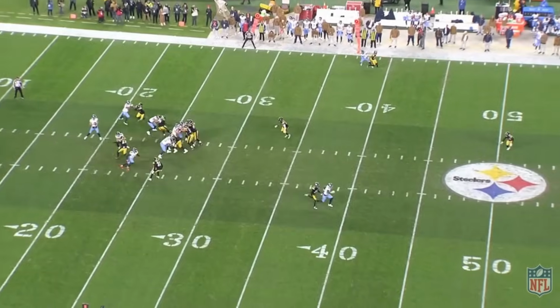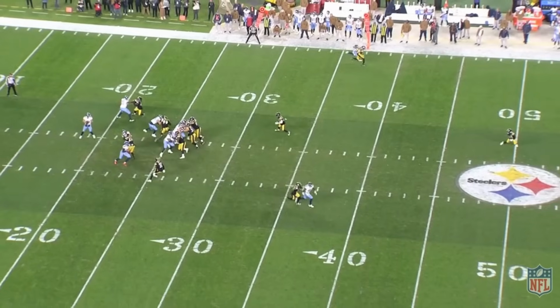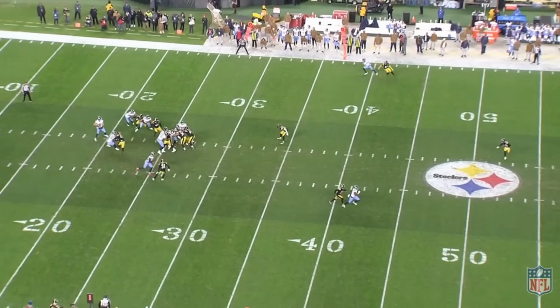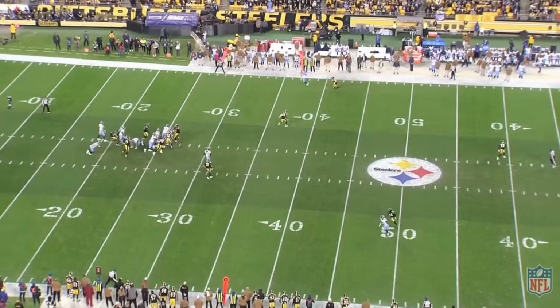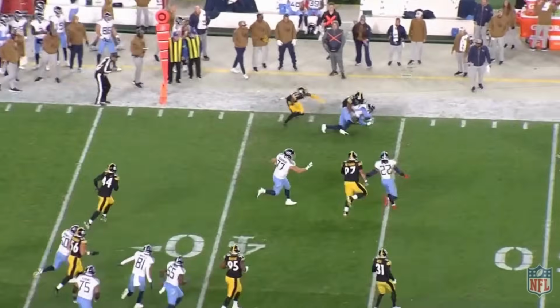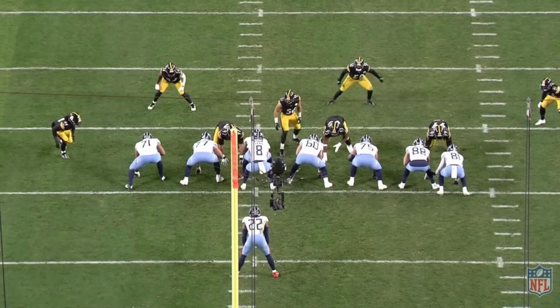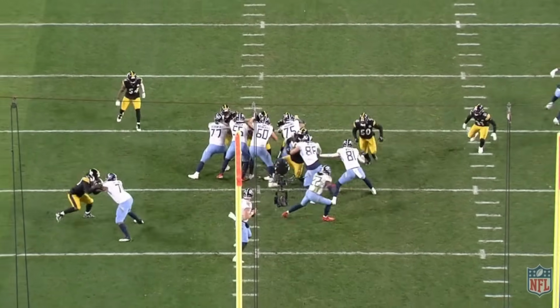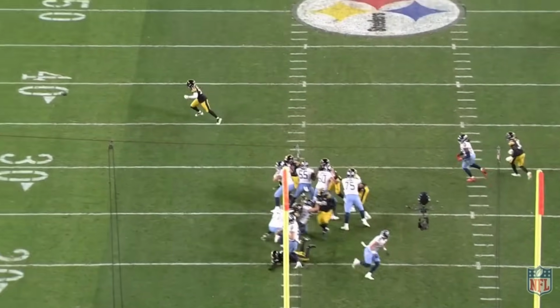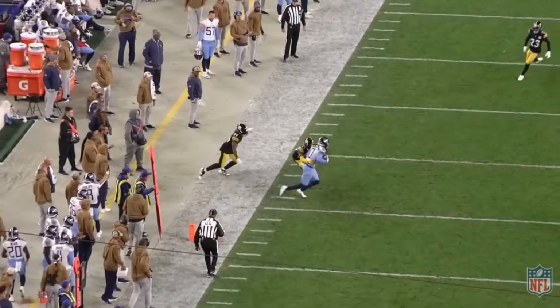Off the play fake, no, yes. Again, look at the footwork. See how he goes from there right to there. Boom, no heel click. Ball comes out quick. He's got that kind of quick whippish release. I know he's got a big time cannon, strong arm, but you can see him firing that torque to be able to just snap this thing off. No, boom. Right up on him, fastball. Nice little chunk outside the numbers.